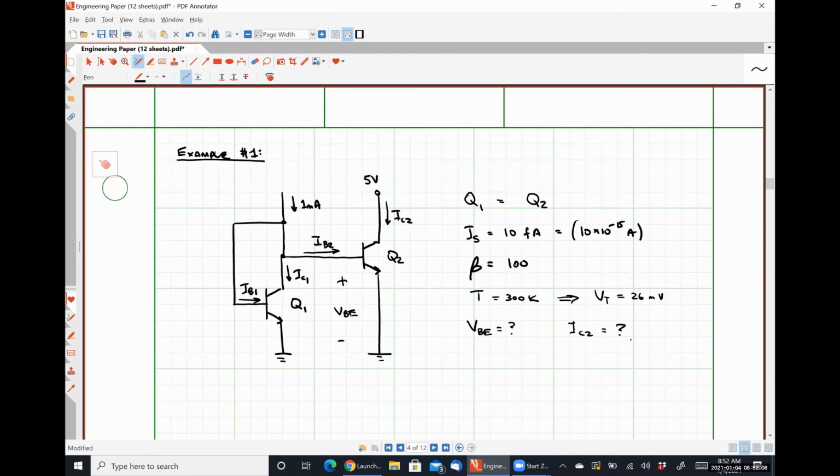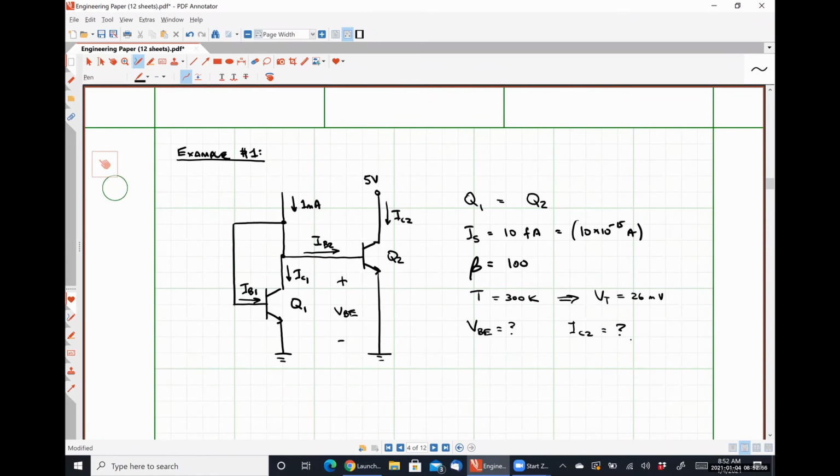So 5 volts is applied at the collector terminal of Q2. So that means that for transistor 2, VCE is 5 volts. But based on the equations that we have, where everything is based on VBE, VCE doesn't really help us. In fact, we could obviously see then, just from what we've talked about, that the amount of current that's flowing through the collector does not depend on the voltage applied at the collector terminal, as long as that collector base junction remains reverse biased, the current is independent of voltage. So just a quick aside.